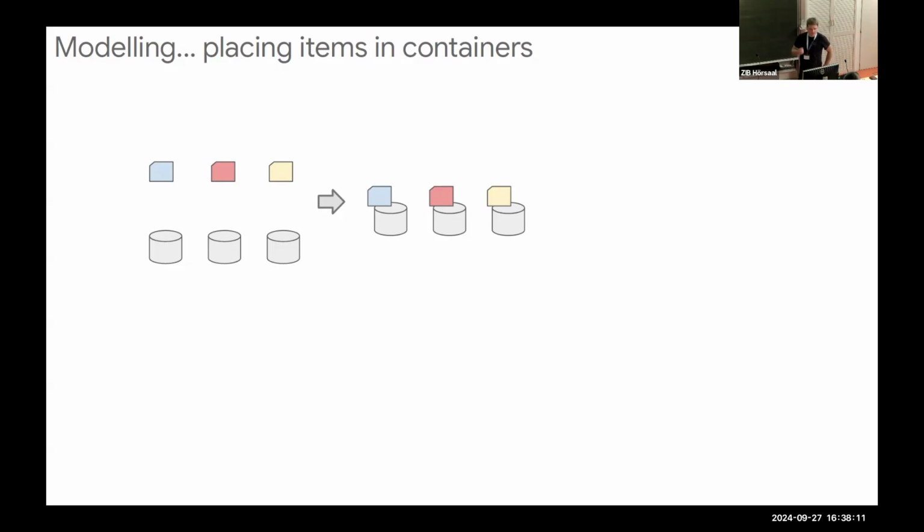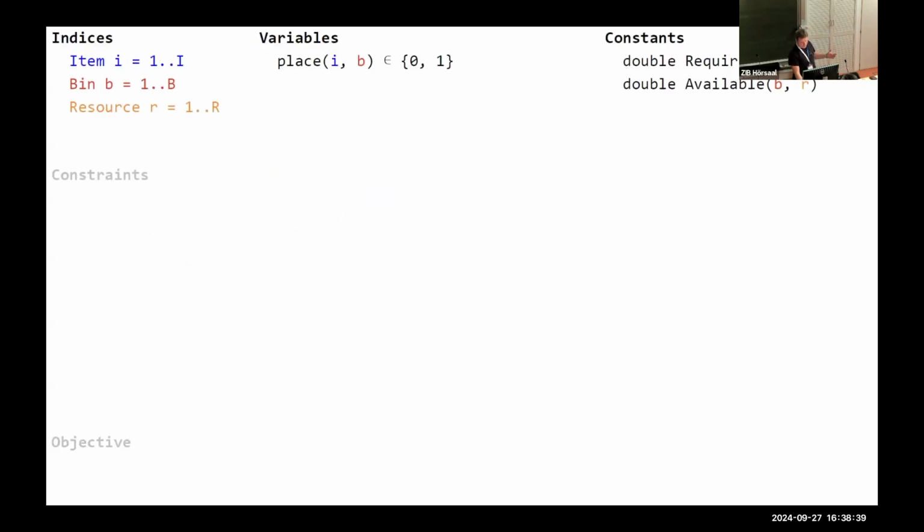So they come to you and say, we have these files. We have to store them on machines, and we will be serving these files. So a file is not really just bytes, but it consumes some CPU, some RAM, because we will be serving those files. You can think of it as a multi-dimensional item. And then we have these containers, these bins, which are just multi-dimensional containers, and we want to assign one to the other. So how to do that? It's very easy to do with MIP.